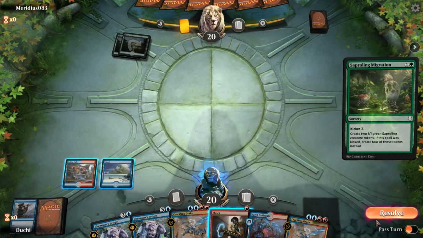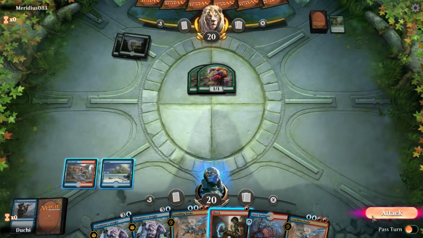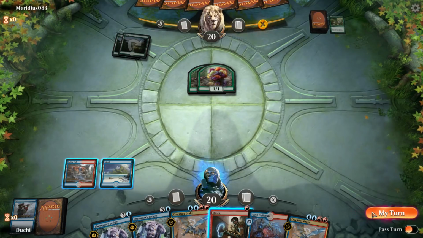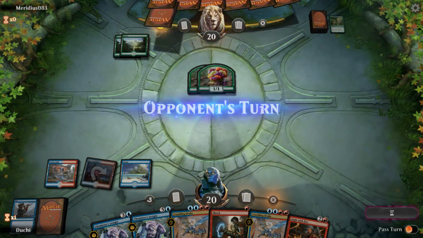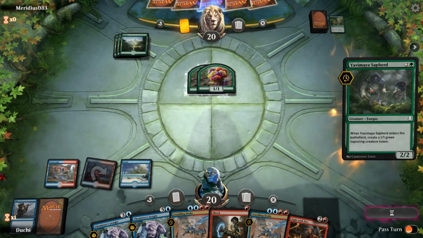3-drop. Okay, so maybe keeping that Syncopate wouldn't have been a bad idea. He's playing tokens. Let's go ahead and keep up our shock just in case he plays something else. He may have the sapling that actually pumps them, so we actually would want to kill that instead.